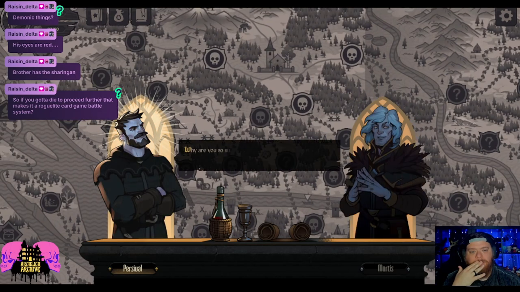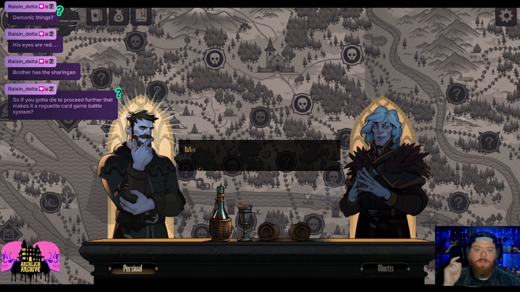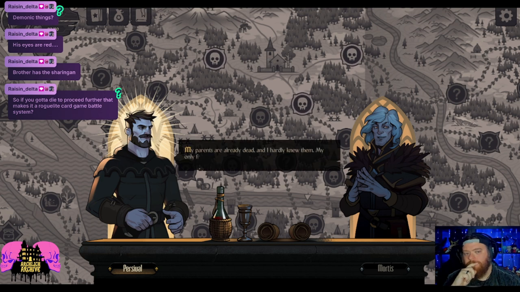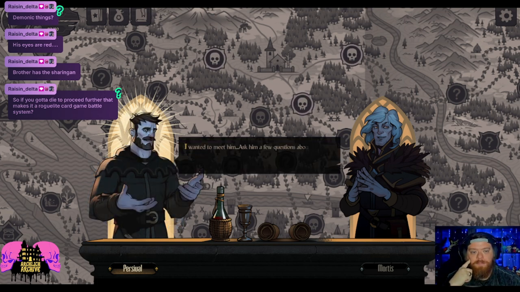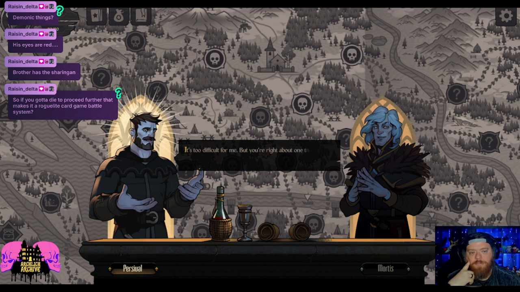Okay, so... Why are you so sure that I'll go to the northern gate and won't turn away from the path? Good question. There's just nowhere left for you to go. Well, I could go to the Four Winds. I have no wife or children. I don't have any family or friends left. My parents are already dead, and I hardly knew them. My only friend was Sigismund. I wanted to meet him. Ask him a few questions about the poisoned wine. Did you know that? I think is that the reason for your confidence? One of the reasons. Everything matters, every little thing. There's no one main reason. It's too difficult for me. But you're right about one thing. I have nowhere else to go.